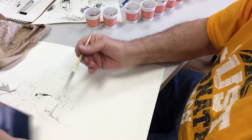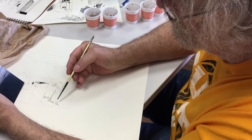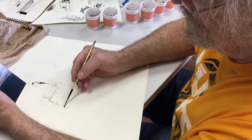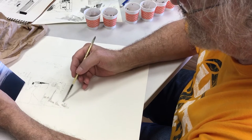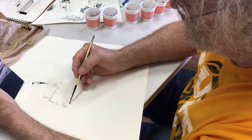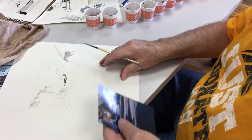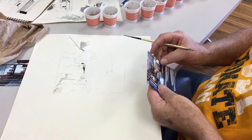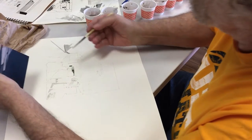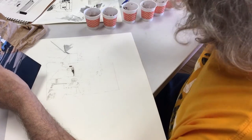This is shadow. But it's very, very light compared to the other things on this side of the house. Sort of like cast shadow. I mean, dappled sunlight is what I meant to say, sorry. Sort of like that. This roof is darker than what we've been doing.